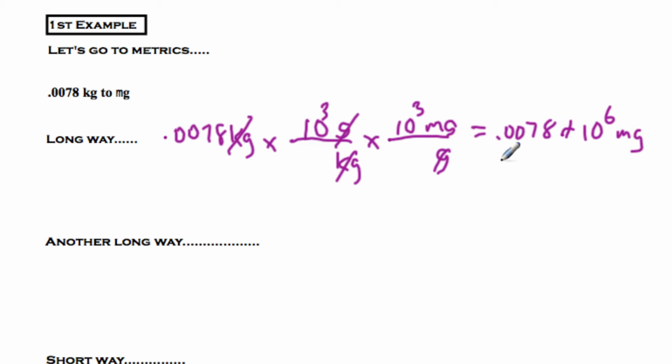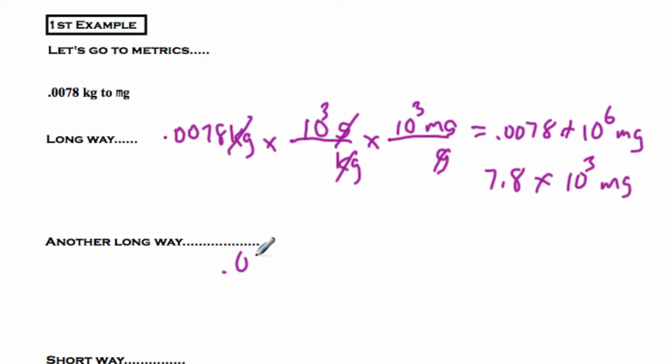Supposing I ask you to state the final answer in scientific notation. Well, 0.0078. Remember, in scientific notation, the first part has all the significant digits. So we have two significant digits over here, times. Now, going from 0.0078 to 7.8, we made it larger by 3 decimal places, by 3 powers of 10. So we better make this smaller by 3 powers of 10, and that's going to be times 10 to the third milligrams. And that's our answer. Let's try this another long way.